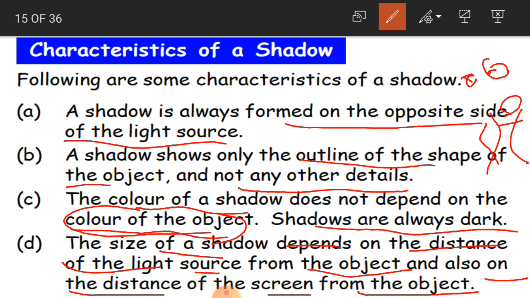How is this happening? Because it depends on the distance of the light source from the object, and also the distance of the screen from the object. Okay, see how it is? We'll see.